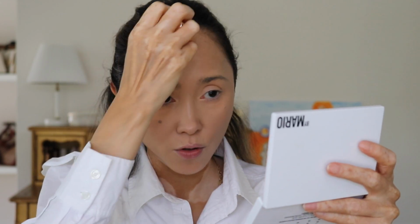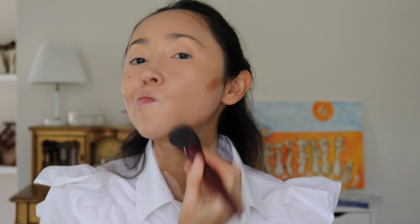around my mouth and nose. For my bronzer or kind of like contouring, I'm gonna be using the bronzer by Merit in the shade Sane. I really love this bronzer. It's very easy to blend. It's super smooth. So let's go ahead and define the cheekbones a little bit more and the jawline, and of course right here on my forehead. So the usual places where I always like to add the contour.